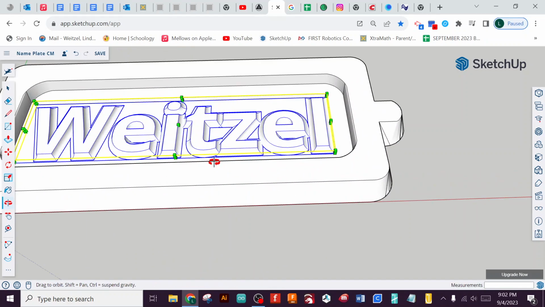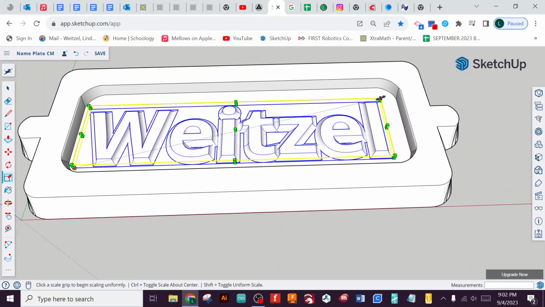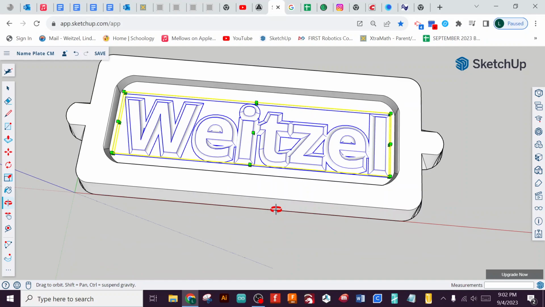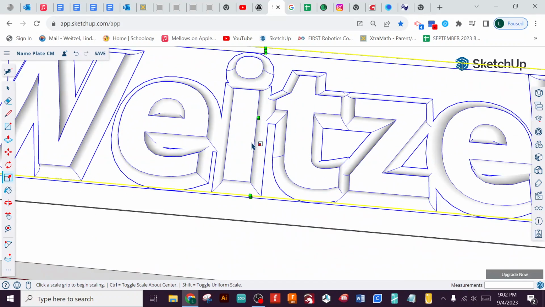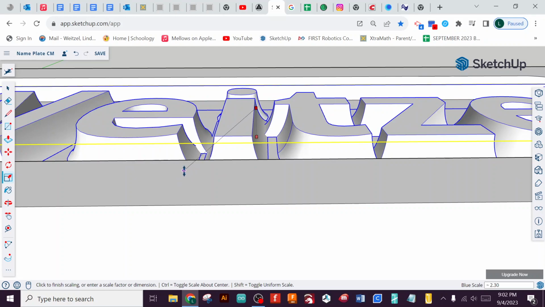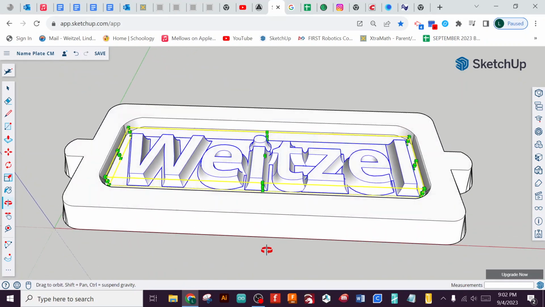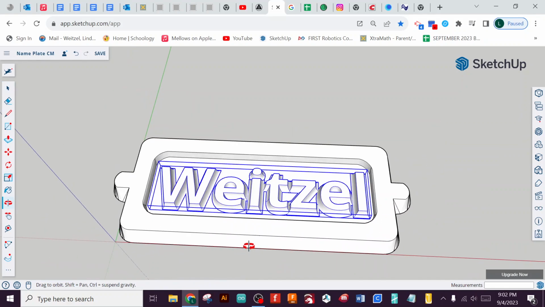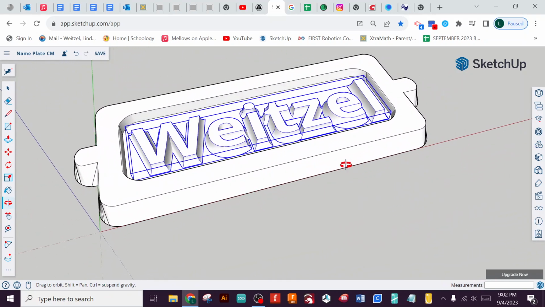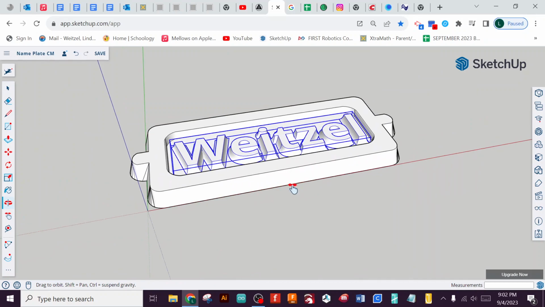Okay, so I'm going to zoom in until I got it where I want it. Let's see. So, that looks pretty good. Okay, so I'm going to zoom in like this, grab that scale tool, and select the top of the group over here, on face in group, with that center scale tool. It's going to raise everything up to right there. And at this point, you are done. How exciting is that? We want to make sure that there are absolutely no blue faces on here. Blue faces will not print according to the 3D printer.